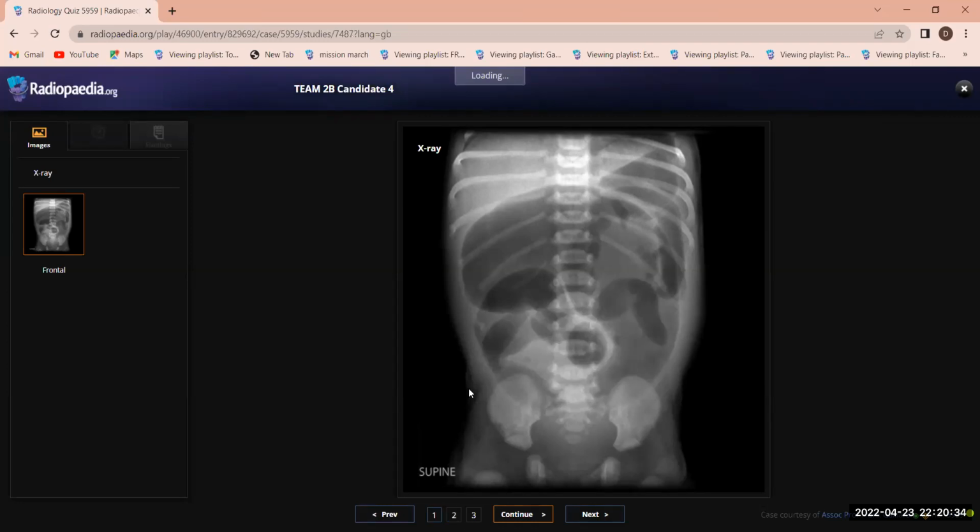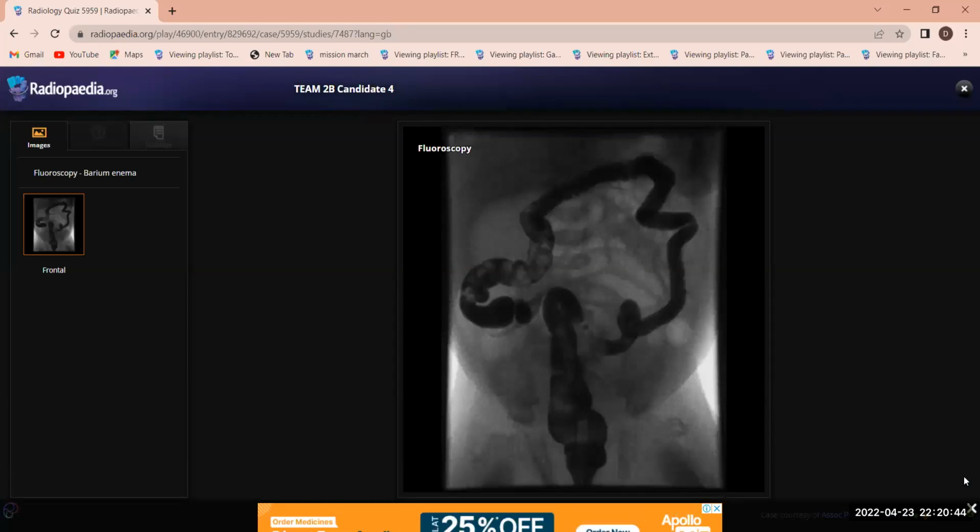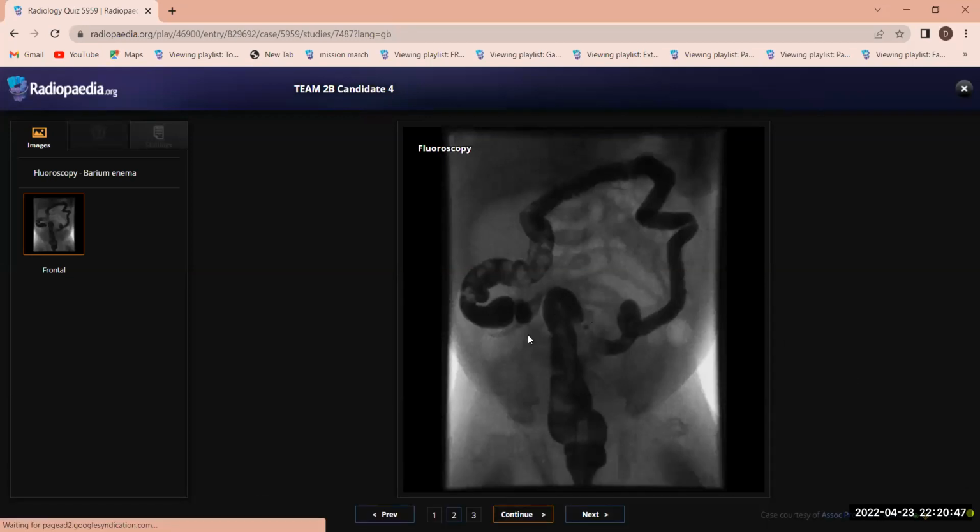And on the barium enema, like you told, the ileum is narrow in caliber. So this was ileal atresia. The way to differentiate is, in meconium ileus, we would get a normal caliber ileum, right? In ileal atresia, you would get the small caliber, and there would be just reflux into the very terminal ileum, and you wouldn't see passage of contrast beyond that. So that is how we differentiate between meconium ileus and ileal atresia. And you told the history of passage of meconium as well. So that was also well done.